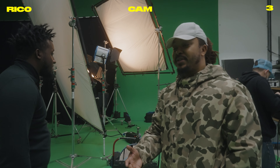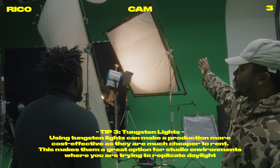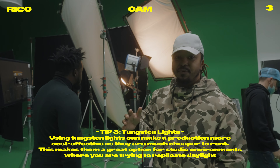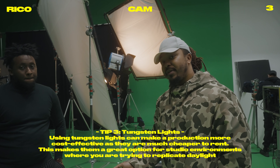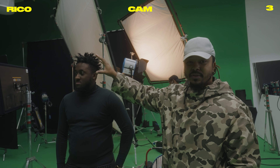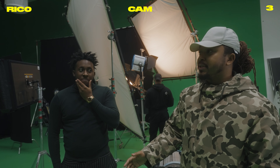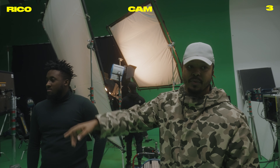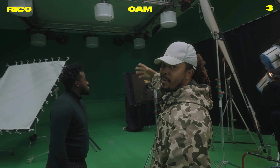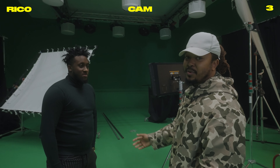So for the lighting setup today, we've actually got an 8x8 Ultra Bounce. I'm shooting 12K into there, bouncing back through a 12x12 half grid diffusion. The idea is to get a nice soft fall-off of light onto the talent — very flattering, very attractive, and it's almost like they're not lit. We have backgrounds of like London going in the background, so we're hoping it blends very nicely if they're lit very softly. We've got some blackout on the sides so the green doesn't spill everywhere, blackout on the floor, and more blackout over here. A lot of blacking out to make sure light doesn't bounce around — we don't want any green in the skin tones or the set itself.